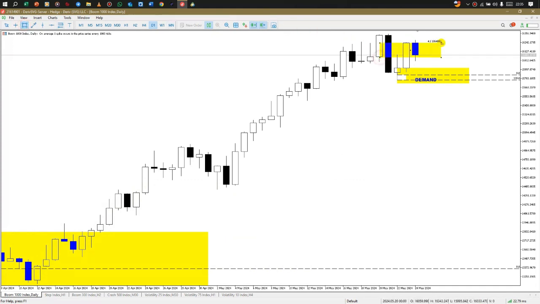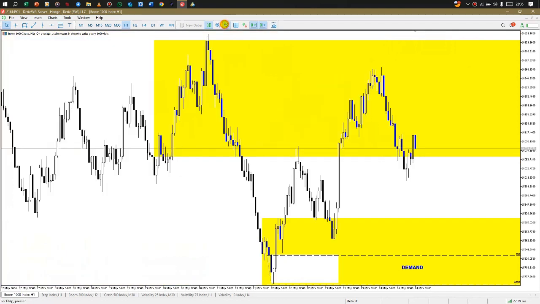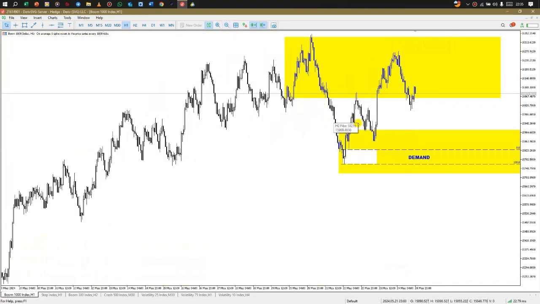As you can see, it's coming from a fresh daily supply here. As you can see, this is a rally-based drop supply zone. So there are chances that the price might break this demand. There are chances that it might hold. You just have to minimize your risk. As you can see, it's coming from an opposing zone here. Fine, so let us go to the next pair.